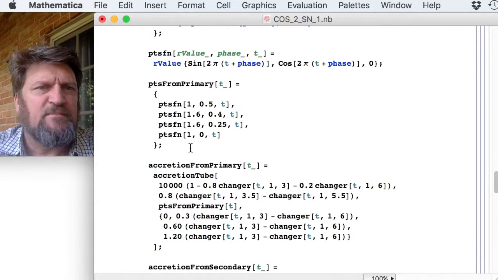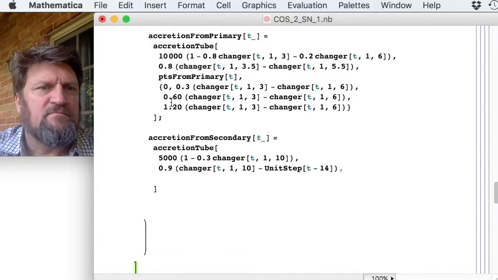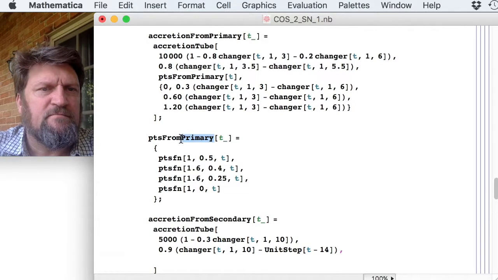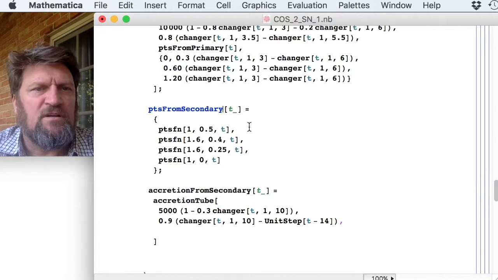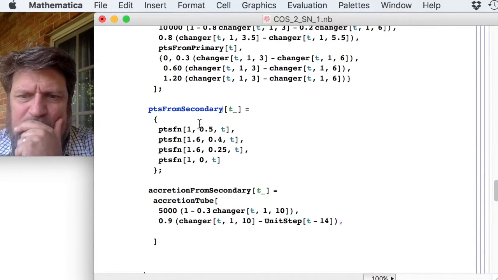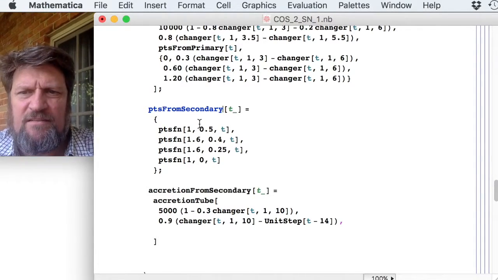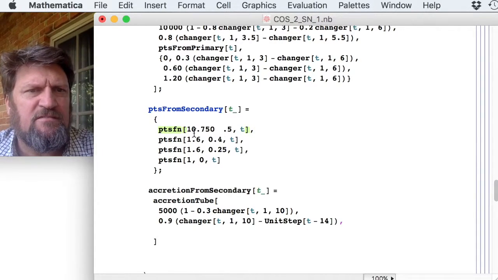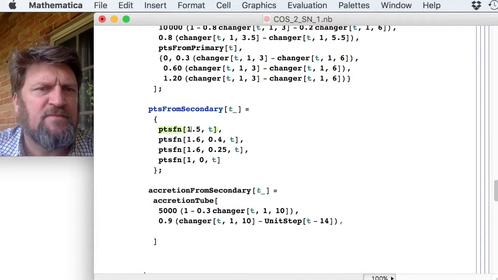So let's go ahead and do that. That's going to be something similar to this. We'll call this one points from secondary. And we'll say, all right, well, let's see, we'll give it 0.75 radius to start with, 7.5 R value.